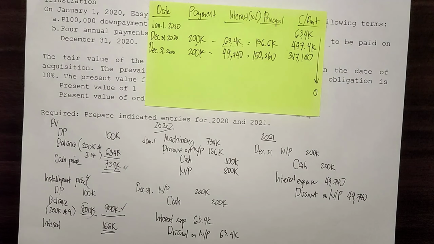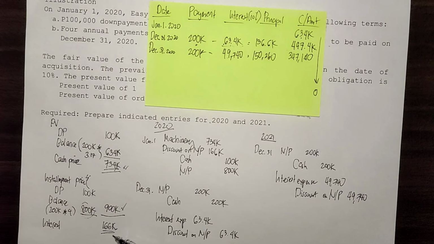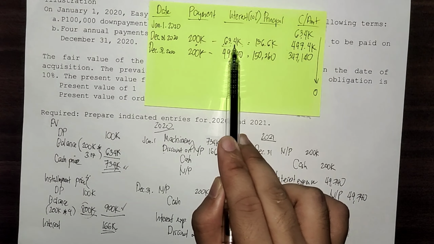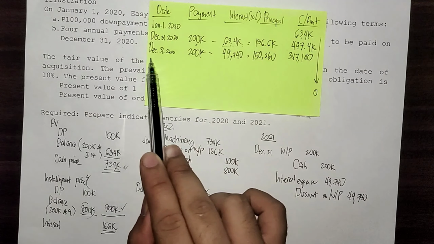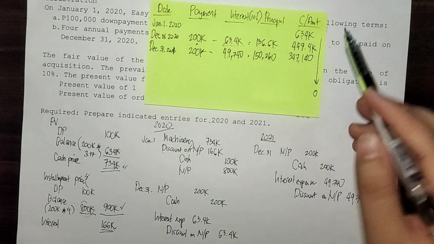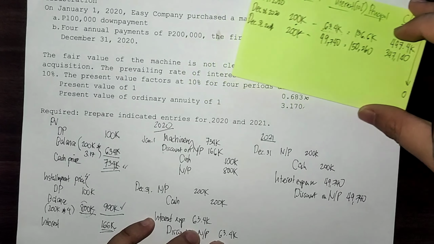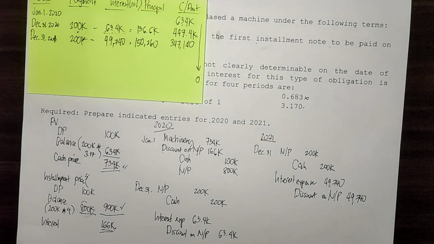49,740. So again, ang purpose ng amortization table natin basically is paano i-allocate sa different accounting periods itong 166,000 na interest. So ibig sabihin, yung 166,000 na yan, 63,400 dyan would be the interest expense of 2020. 49,740 yung interest ng 2021. So, pag pinagpatuloy nyo to, mag-a-arrive kayo sa carrying amount na 0. Hanggang doon lang naman ang ating journal entries kasi ang hinihingi lang ng problem, 2020 and 2021.